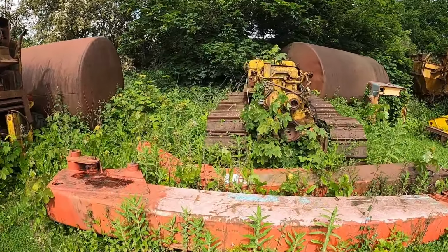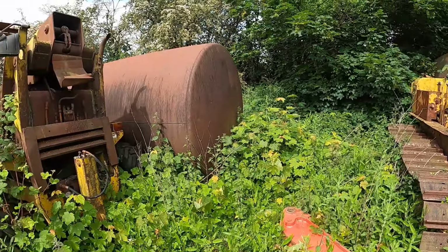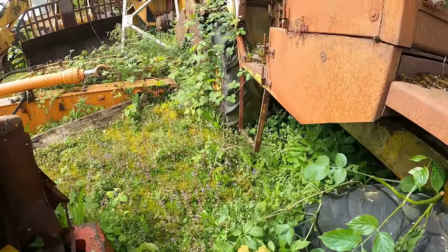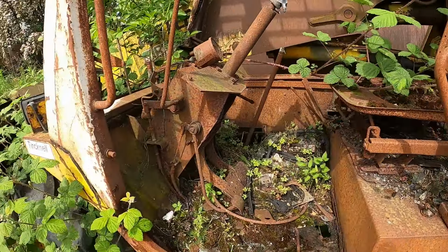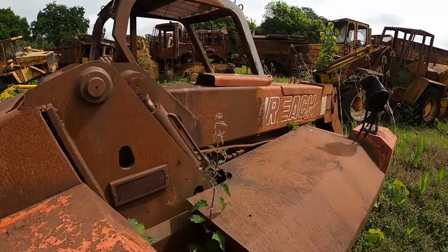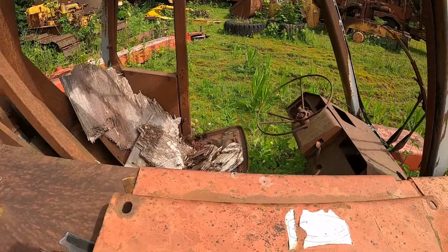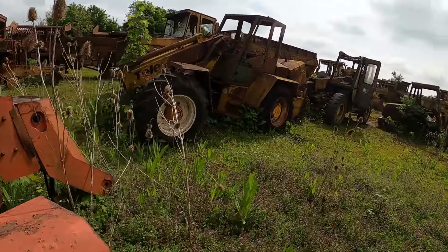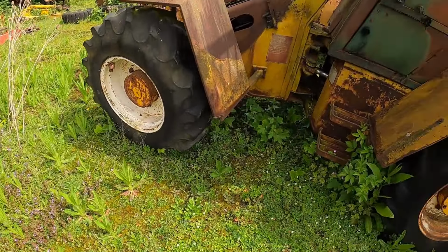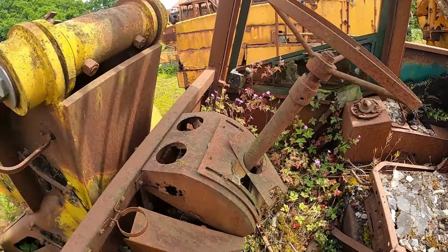Another caterpillar one there, look. Fuck knows what that did. Big oil tank. Oil's coming off of that. I should put a sticker or two here eventually. I've got my trainers on, so I'm trying not to get them fucking dirty. I should have put my Urbex boots on, but I was too fucking lazy. I should try and look in all the cabs anyway. There we go, every fucking window's smashed.